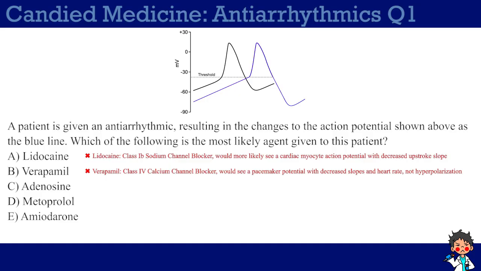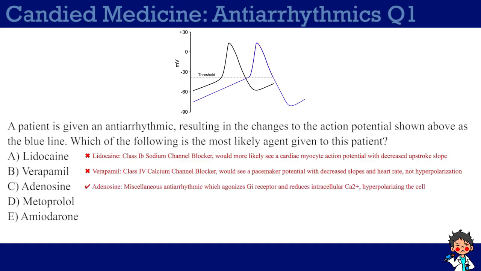And what you need to remember is that class 2 and class 4 are kind of similar in what they do, in that yes, they tend to act on the pacemaker cells, but what they do is mostly decrease their heart rate. Class 4 being that because it's a calcium channel blocker, it decreases the entry of calcium into the pacemaker cell, which will delay it reaching the threshold and also probably slow the depolarization as well. So you would have a decreased heart rate and would have a harder time reaching the threshold, similar to the picture, but it would not hyperpolarize the cell, which is what you're seeing.